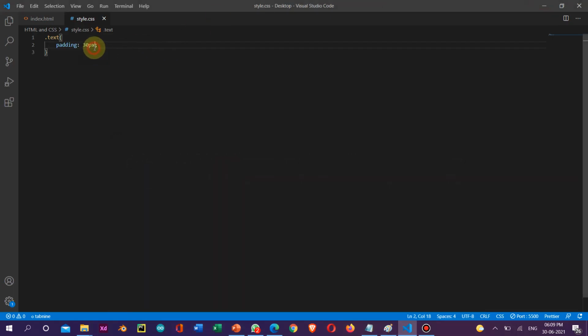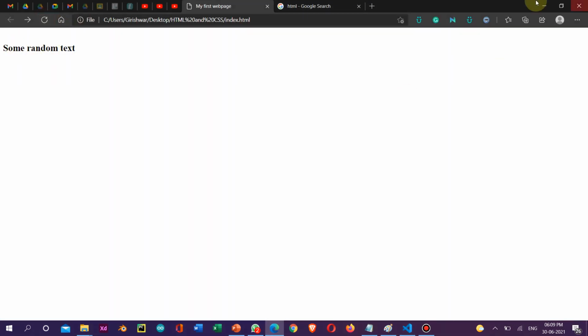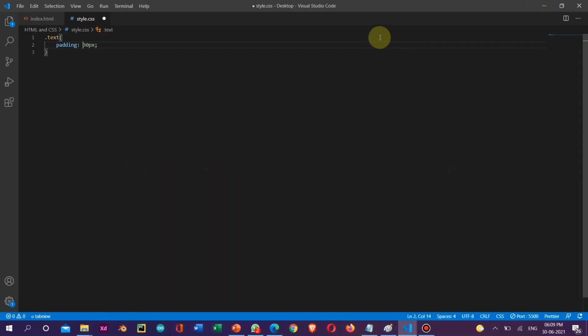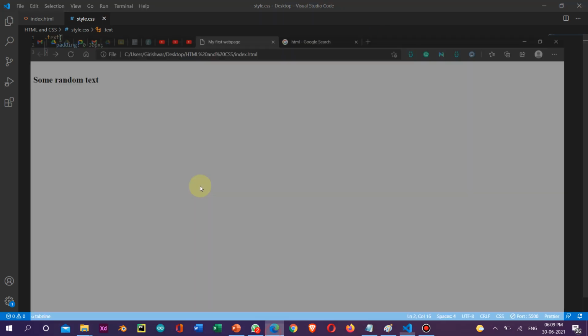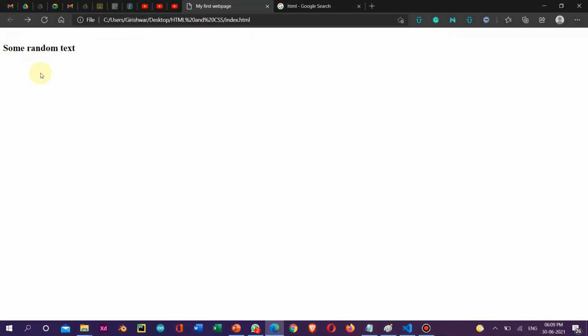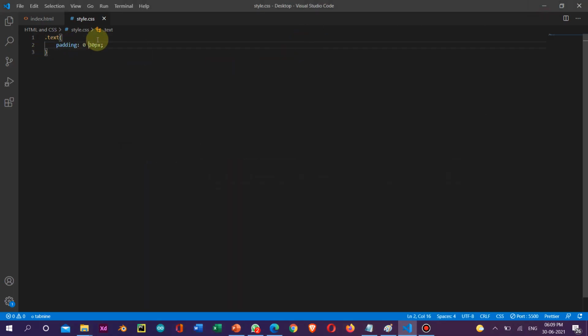So let's see, 0. You have to add this 0 here, so it will go from the top, right, bottom and left. So from the top I typed 0, so there is no space. This is the default space that comes there, the default space every website will have. So here you can see the space. This is only for top and right, left.